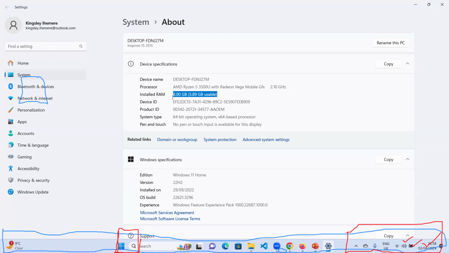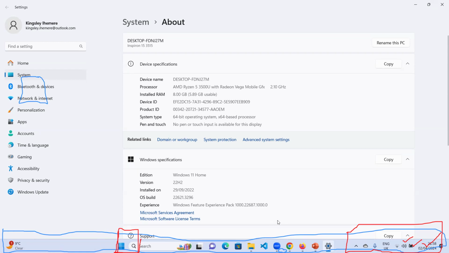But this is enough for you to control how many files you keep open at a time. If yours is full, please don't fall into temptation of keeping too many things open. If yours is just 4 gig RAM total, just keep only one file open at a time. Maximum of 2. Don't tempt your computer, please, because it's going to eat up that.